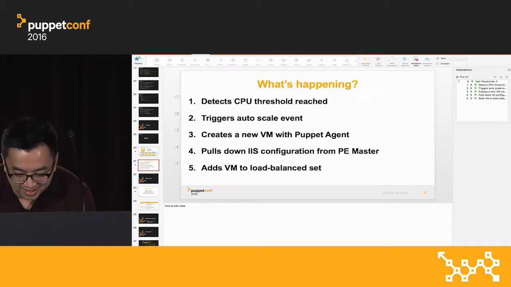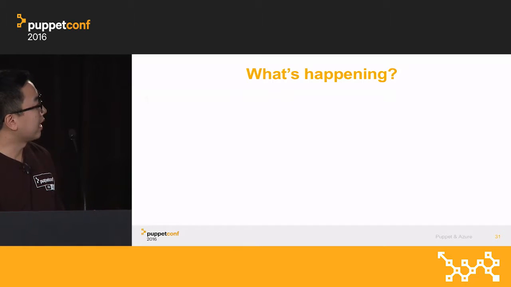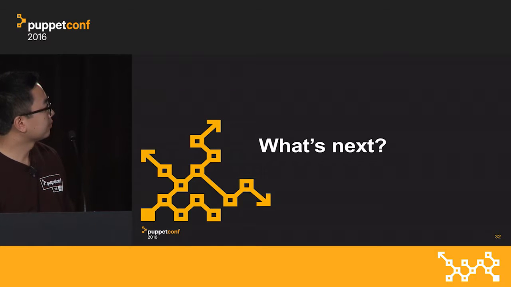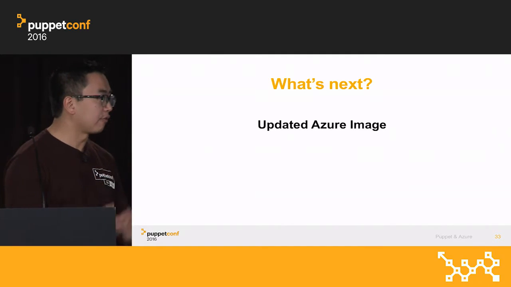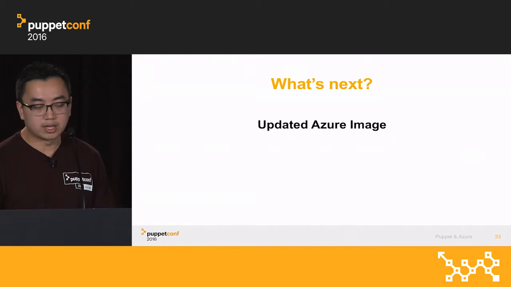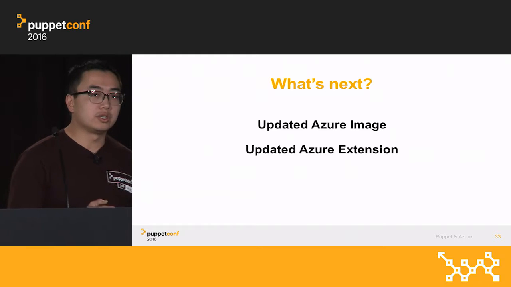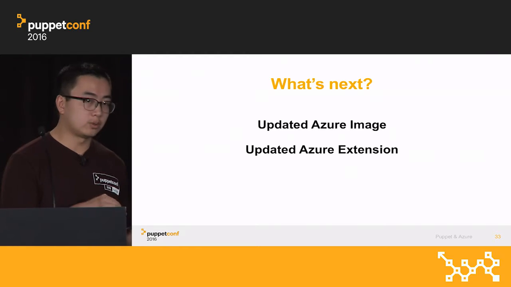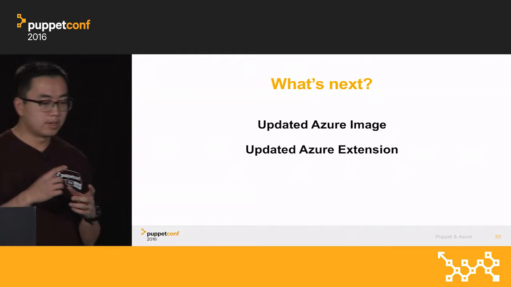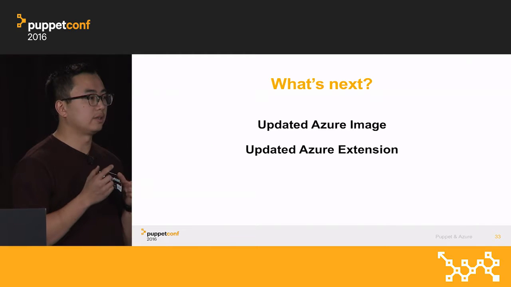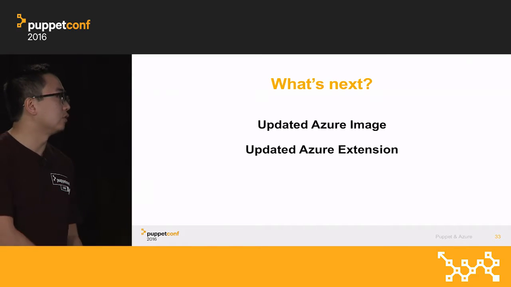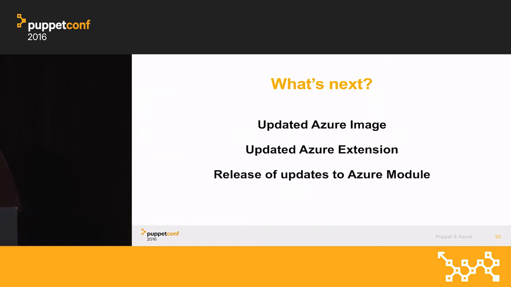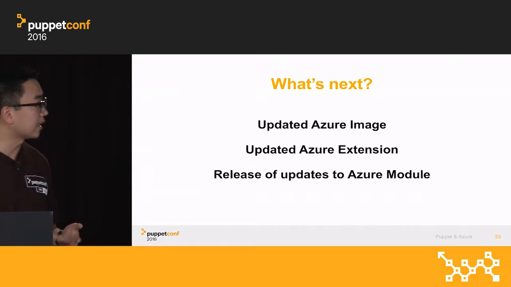So finally, just a little bit about what's coming next. We're going to update the Azure image to 2016.4. We're going to hopefully enable a paid offering in the future that lets you pay per node hour rather than just BYOL. There will also be an updated Azure extension to hook into some of the improvements we made in 2016.4, such as being able to pass trusted facts as CSR attributes to do more interesting smart auto signing. Those things are going to be prepackaged into the Azure extension and shipped. And then finally, we're going to release the updates I mentioned to the Azure Module so that you can now deploy resource groups, extensions, and other things.